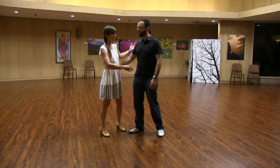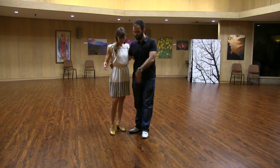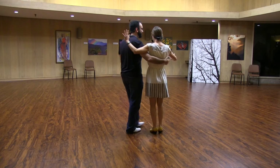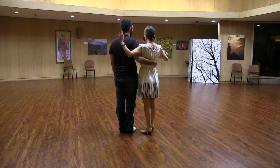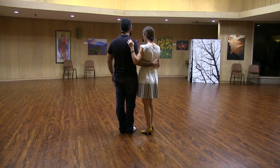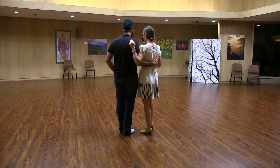We started in our closed position and a little bit of a V. Arm wrapped around the back. Nice solid connection all the way across. Not relaxed, not too low, not too high. And then we start with elbows down. Yeah, elbows down for everybody. We start with the basic here and then we'll come back to our starter step.